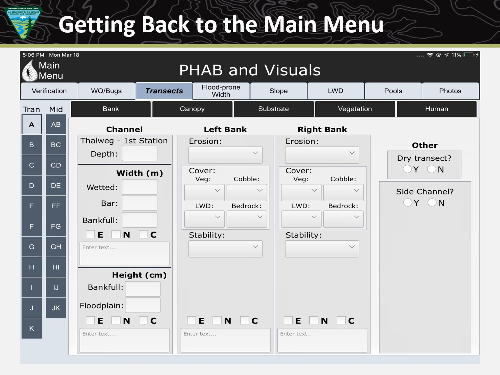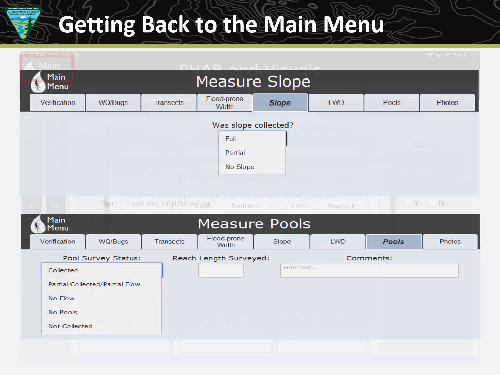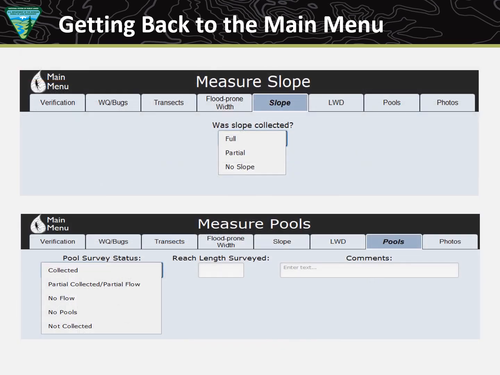The Aquatic AIM protocol places minimum requirements on the number of transect data and indicators collected. However, users have the flexibility to exit data collection for a site at any time, even if data is not complete, by clicking the Water Drop Main Menu button in the upper left-hand corner, and then clicking Main Menu in the dialog box. For example, this may occur if data collection occurs over the course of 2 days. However, prior to exiting the site, slope and pools must be recorded with whether they were collected or not.